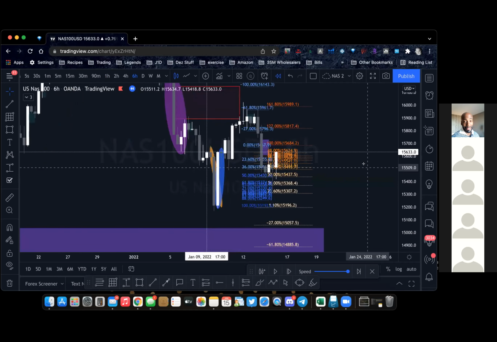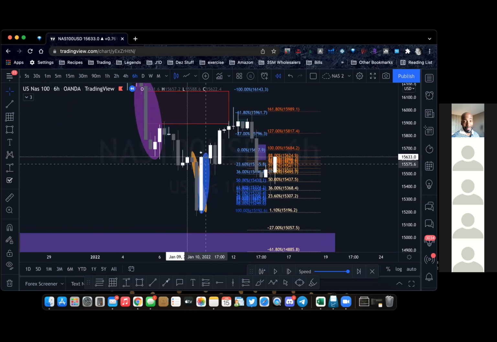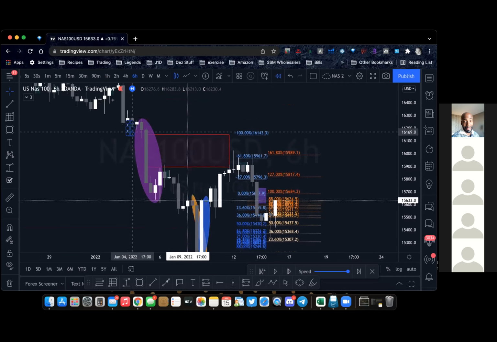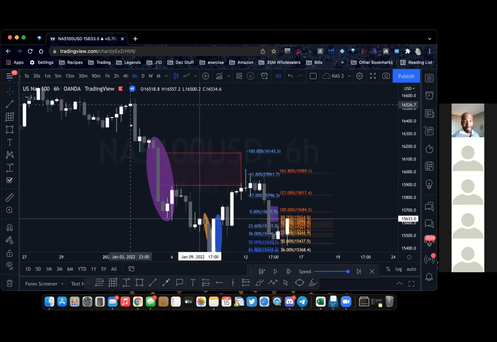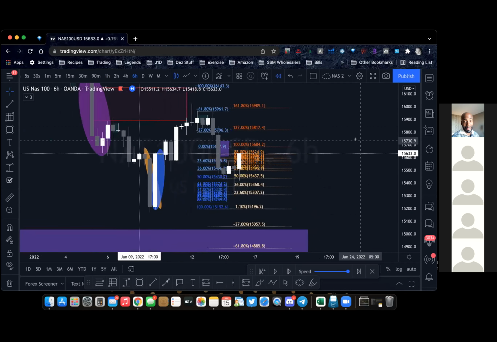Then the other thing is, I got myself confused about which one was up and which one was down and where I was at. So I started circling to make sure I understood, okay, I was using this one for this and this one for this. And I had another one up here, because there are some imbalances up here. I have another chart that I worked out. This is the one I was going to work with today for the teaching, but there's an imbalance up there, and I had that one for another area. It's basically so I can keep track of what I'm doing and what I'm seeing.